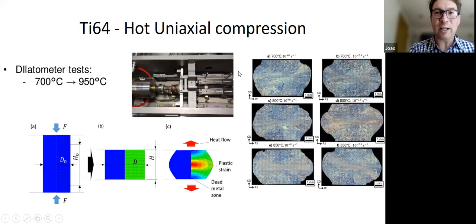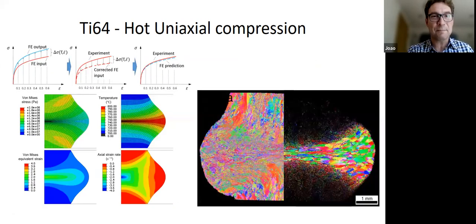Nevertheless, it means you can do quite a few studies, okay? So we thought we can't just do rolling because we can't control temperature. Let's see what we can get with hot uniaxial compression, and if we also see a kind of a transition in the way the texture evolves with temperature.